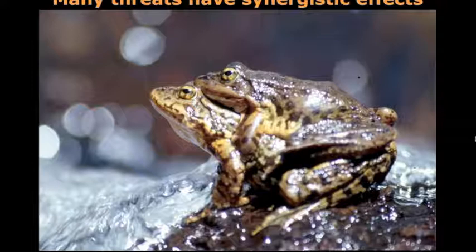But then they still kept declining, and they found out that even in the areas where there are fishless lakes, these frogs are going extinct. And it's because they are also very susceptible to the chytrid fungus, which has wiped out over 100 species around the globe. So they're getting attacked by invasive species and these diseases. And lastly, there's been something else studied: in some of these high elevation lakes, they found pesticides, which is strange because it's at the top of mountains. There's no agriculture within miles around.